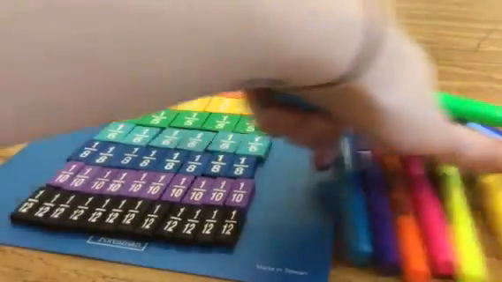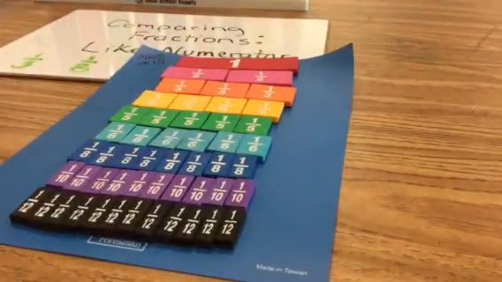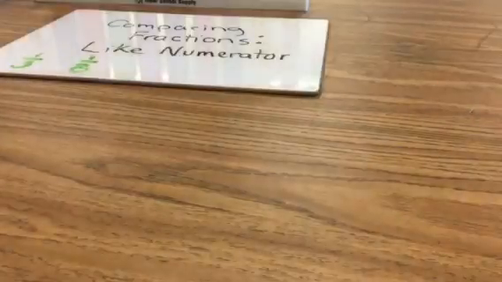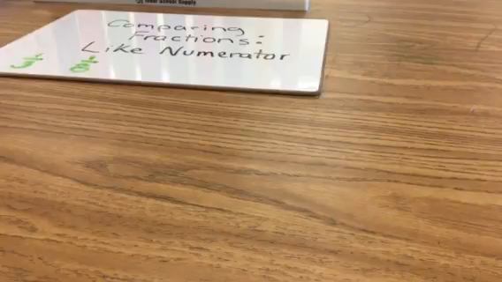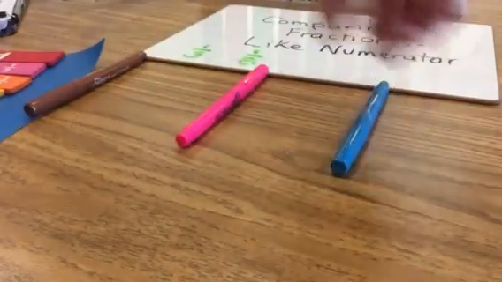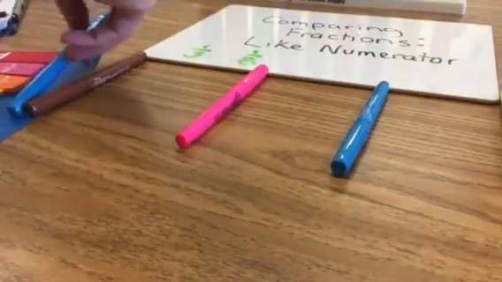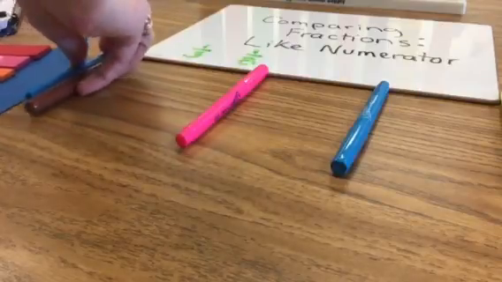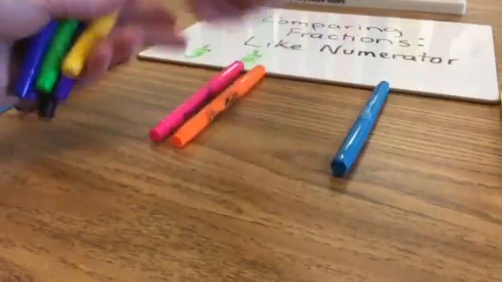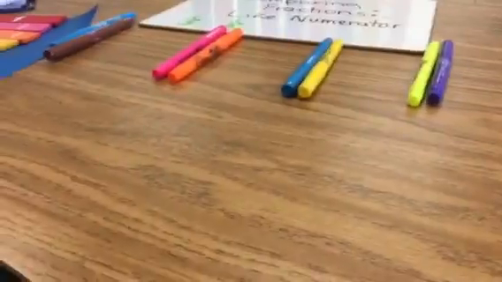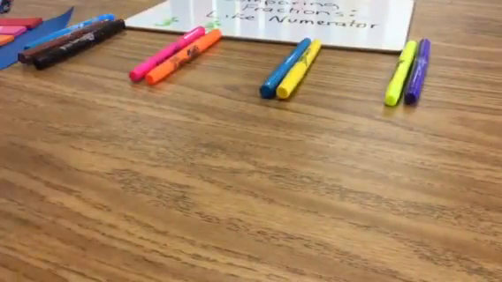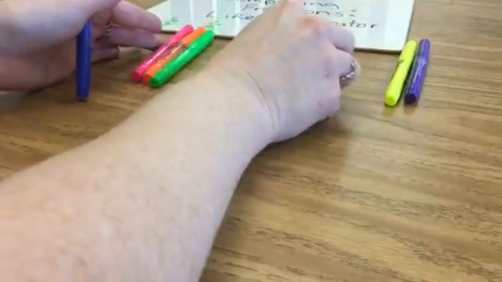Now, what if I had 3 friends and I'm going to share with 3 people? Whoops, I'm dropping markers. One for me, one for friend A, one for friend B, one for friend C. One for me, one for friend A, one for friend B, one for friend C. Can't see all that, okay. One for me, one for friend A, one for friend B, one for friend C.